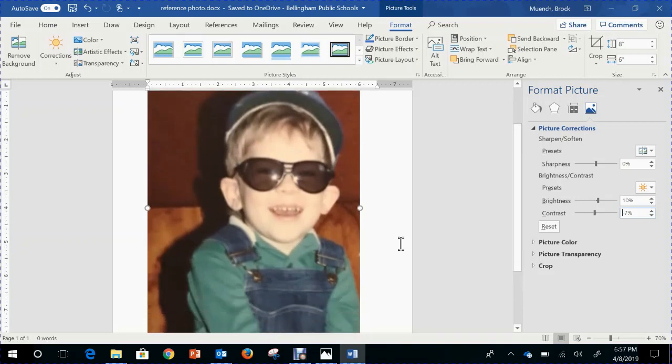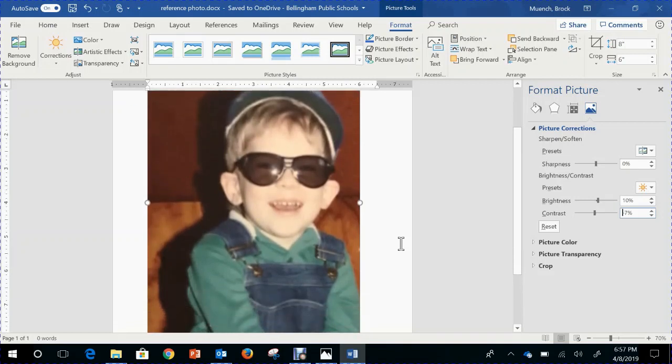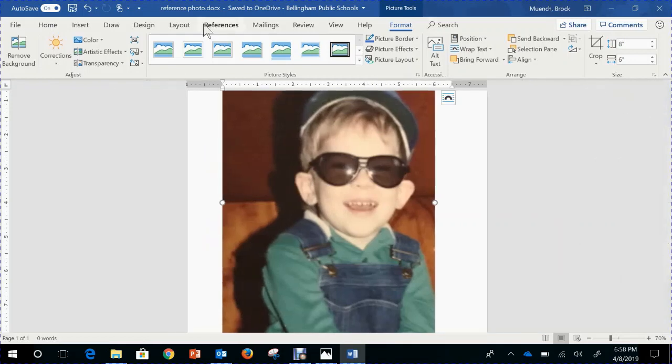So really, the printout of this photo is just going to be for your grid reference and to draw the contour lines initially for your drawing. Once you have the brightness and contrast changed, then, if you put this on your OneDrive, it's probably automatically going to save it, but you can click save just to make sure.